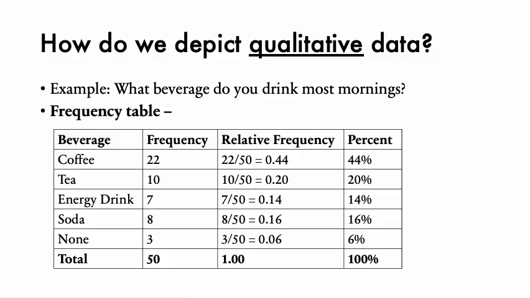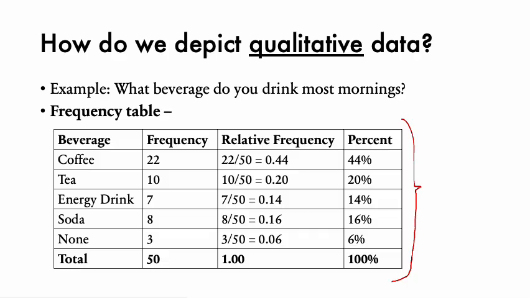So most of the time, our qualitative data, our categories or our nominal categories, are going to be set up initially in what is known as a frequency table. And from there, we can use several techniques to chart out or visualize the table. But the table itself is our most primitive or basic form of data visualization for frequencies.